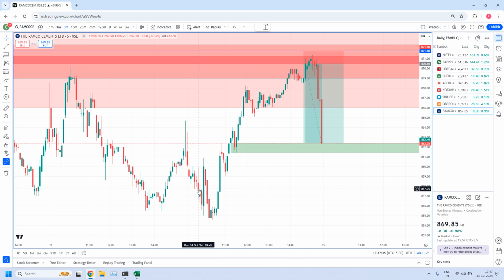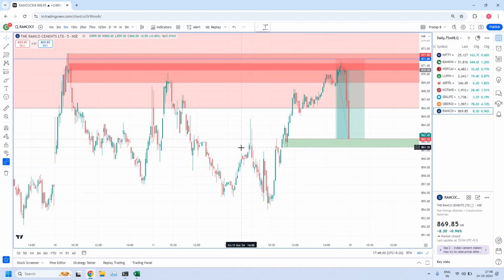From an intraday trader's point of view, it may not be practical, but those who want to hold this trade can probably hold it to the next day. Anyway, we don't trade HLQ zones here. I am just trying to tell you how powerful our HLQ zones are. It doesn't matter whether it is the morning session, the middle of the market session, or the closing session. Many times HLQ zones work very well.